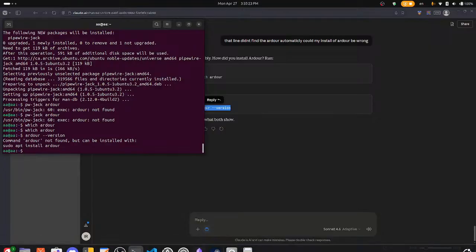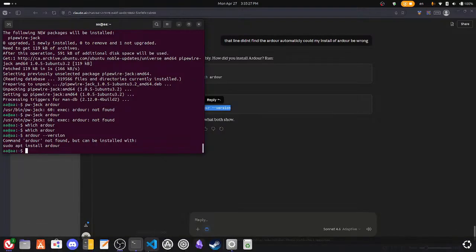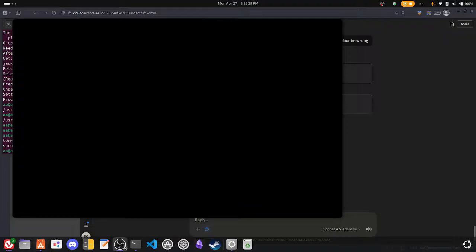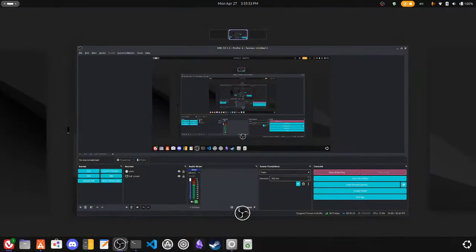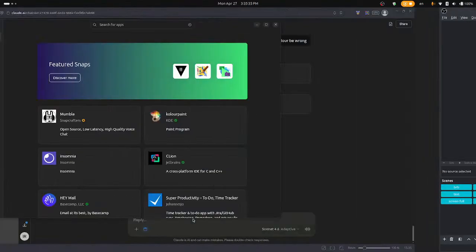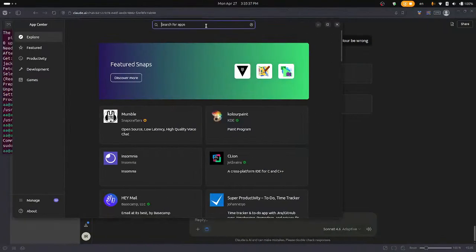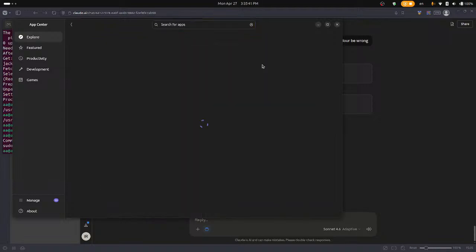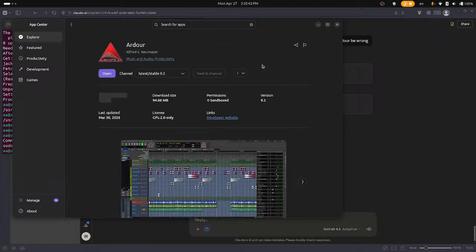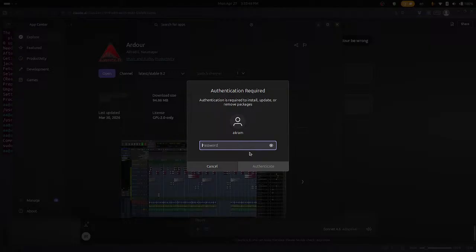I did not install it through APT. I installed it through one of the app stores. That's wonderful. Yes, this is the problem. Uninstall.